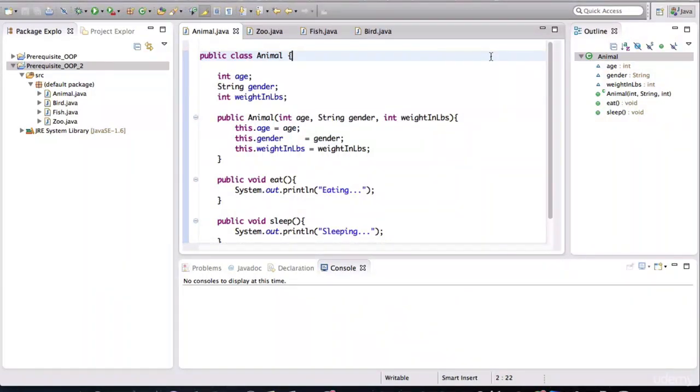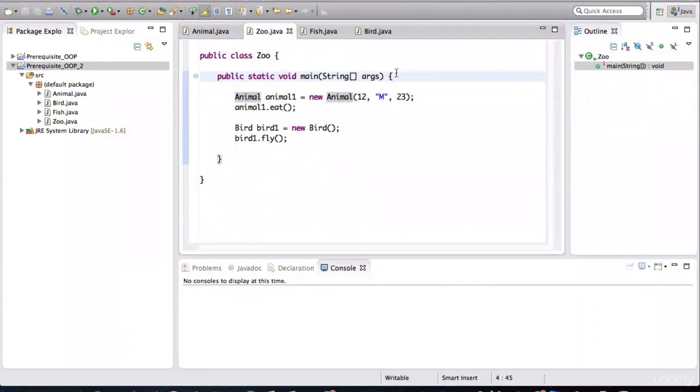So in the previous lesson, we created a class called animal, and we gave it some instructions for how the objects will behave. And we created some other classes such as fish and bird. And in the zoo class, we had the main method, which really is the entry point. Every application needs an entry point, and the main method was the entry point for our application. So when we hit run, this is where the program starts, and it would go line by line and basically create our objects based on how we organize our code.